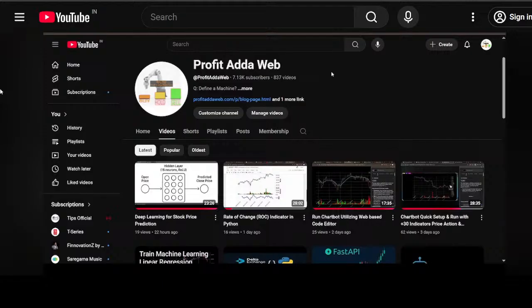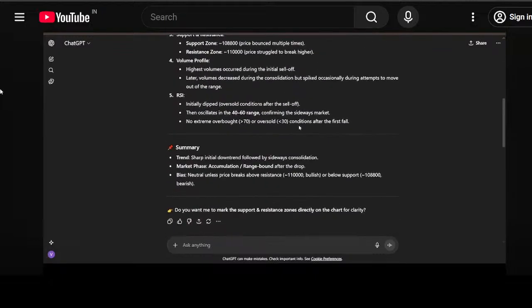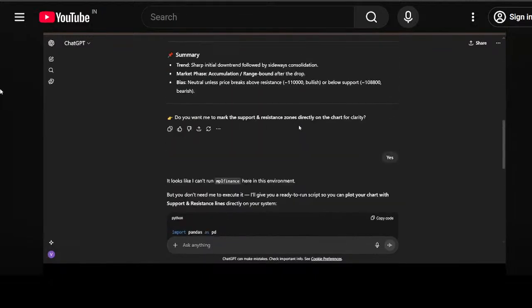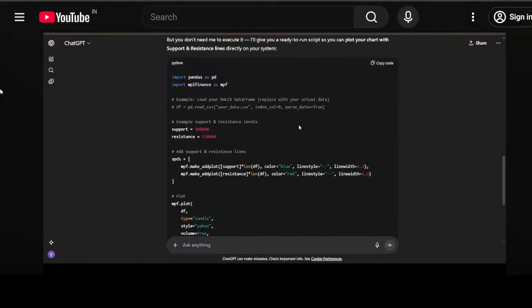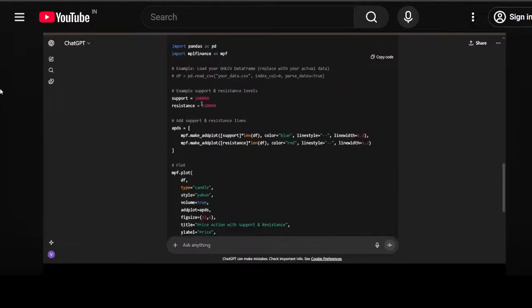If you want to do some kind of analysis, it does not need to be zoom in, zoom out. Most of the time, if the analysis takes a deeper focus, the AI tool itself identifies all of the stuff. The only point is you should know English. So these are the price actions it has made, and at the end it has given this. The code is also given, in which they have identified the resistance and support, so it is already marked. From this you can plan your trading.